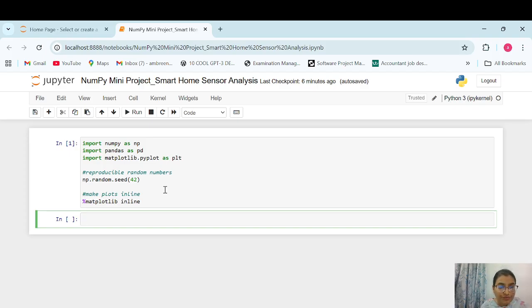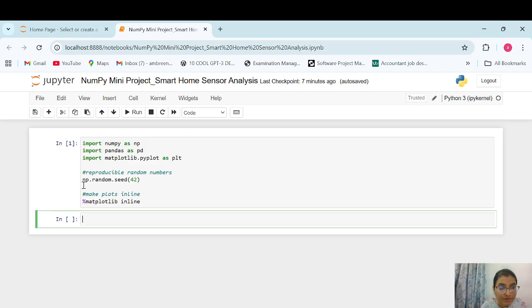And why is it useful? Because in machine learning or simulations, you often want to get the same results every time for consistency. So it makes it easier to test and debug code since the random results are predictable. The seed value can be any integer, and when we use the same seed, it will give the same random numbers. When we use a different seed, it produces different random sequences.